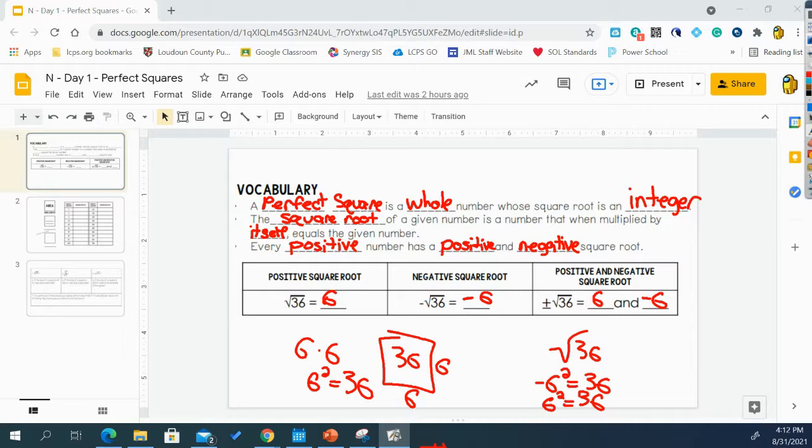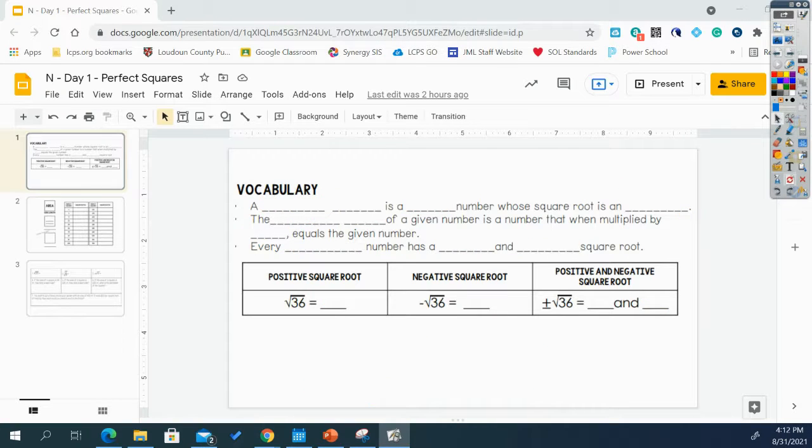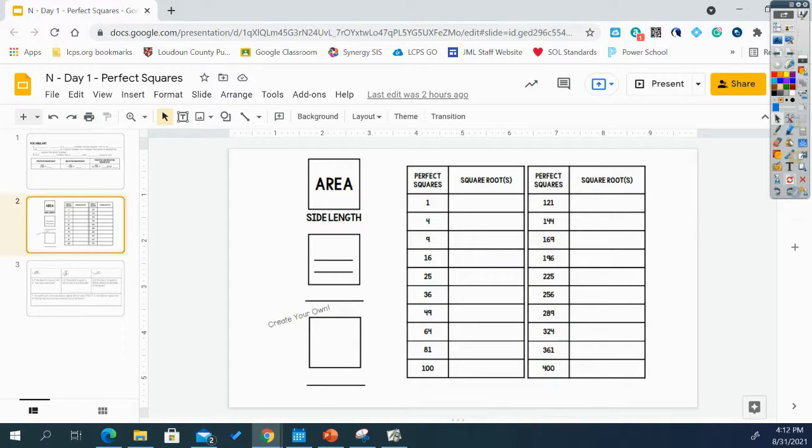But when we talk about it in class, I want you to get used to calling that symbol our plus minus symbol. Let's go on to my next slide. Please make sure you're staying along with us and filling out those notes. If you have to go back and pause the video, you absolutely can.